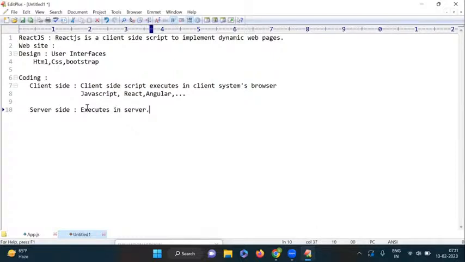So it is executing on the server, and only the output is downloaded into the client system. Server-side script executes in the web server, only the output downloads into the client system. What are the examples for server-side script? ASP, JSP, PHP, etc. All these technologies come under server-side scripts.